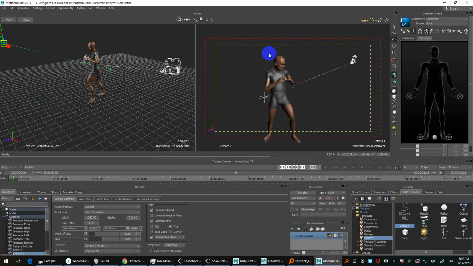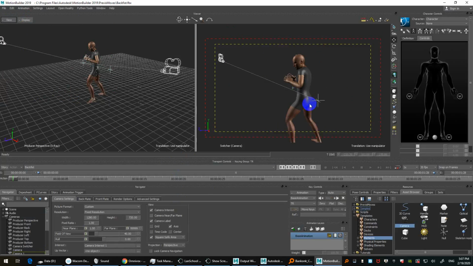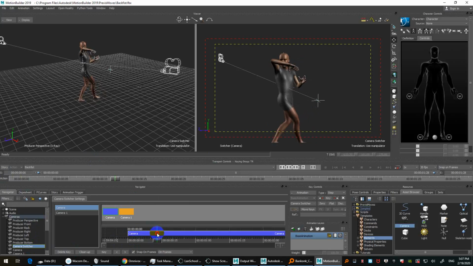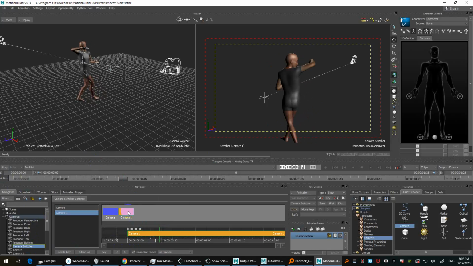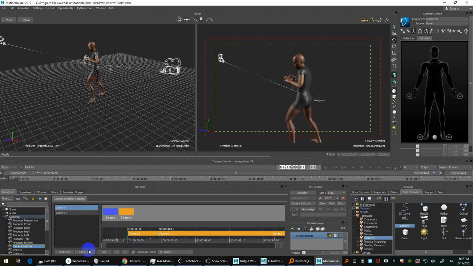So now we can switch to camera switcher. On the first few frames, on the hit, I want to switch to the second camera, on here, key. No, I don't want to do this. Oh, on here, key.